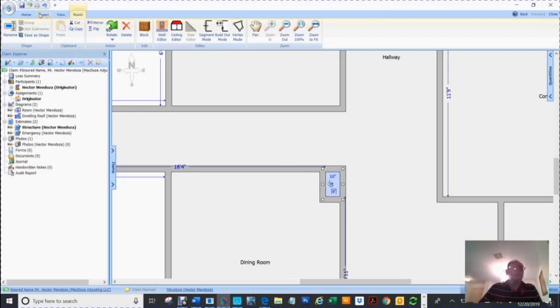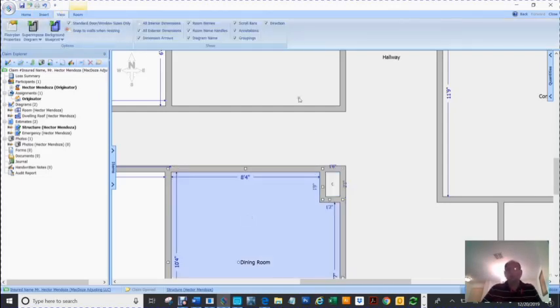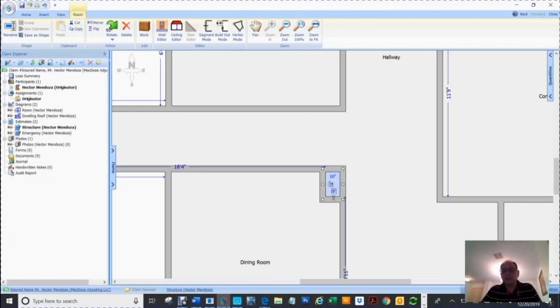Let's go to our view mode and tell it, yeah, snap to wall. Maybe it'll let me. There we go. Remember, guys, when it's not letting you do something, sometimes you got to take that snap to wall.